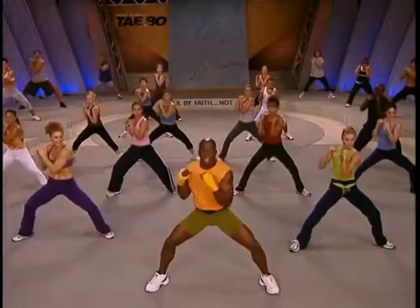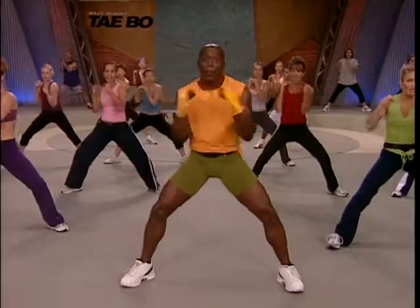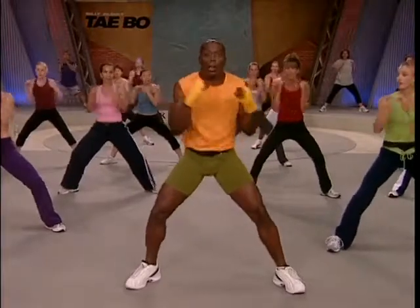From this position, guys, the number 3 punch is going to come out of this position. You're going to pivot those hips. And remember, the key to doing these punches is you're going to turn your wrist. And that's the key. Are you ready? Now hold. Here we go.